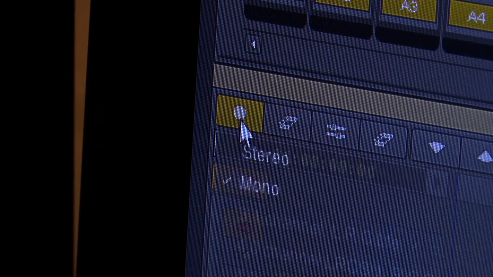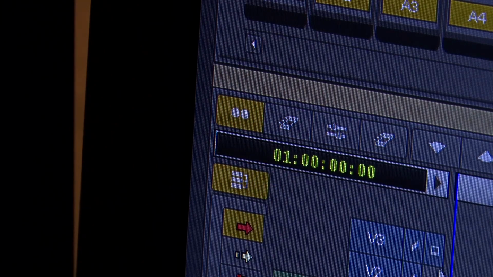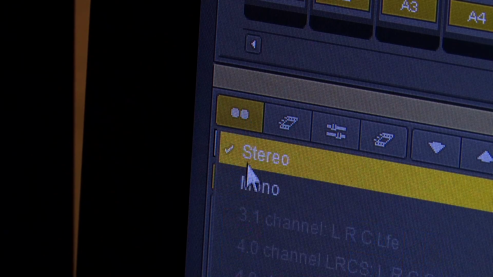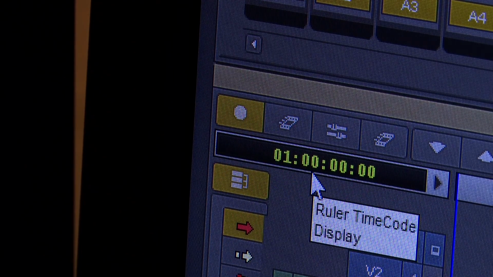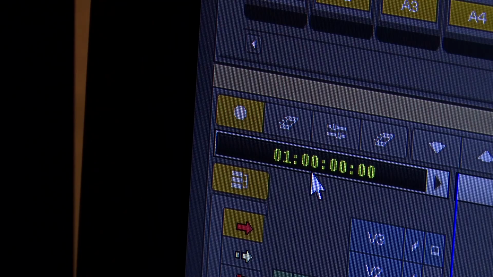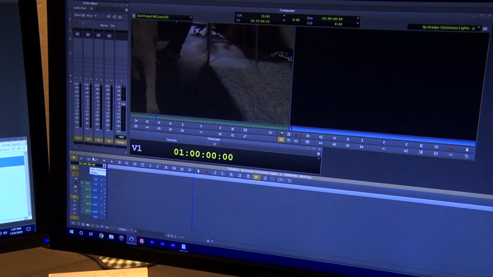It's always good to edit in stereo, send your package in stereo to the show, but when you check it, maybe listen and play back in mono so that you can listen to your story and see if something's too high, too low. Go back to stereo, make your adjustments. Once you have listened to it in mono and it sounds good to you, go back to stereo and send it to the show. So now let's talk about the basics of laying a clip on the timeline.